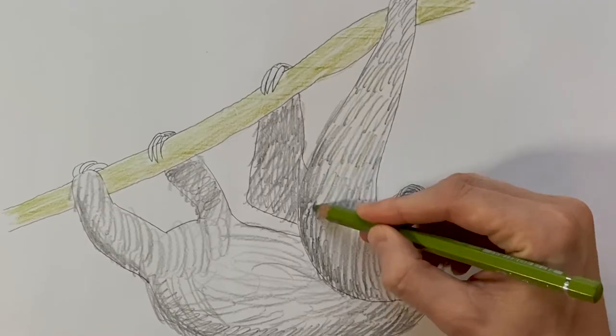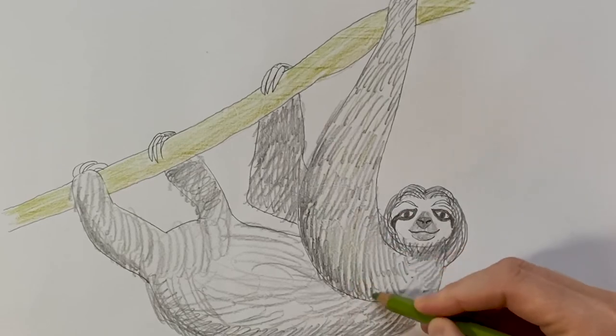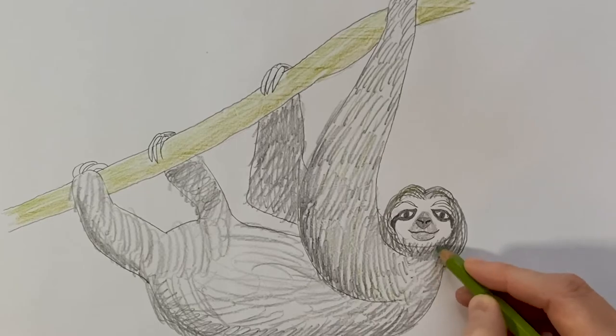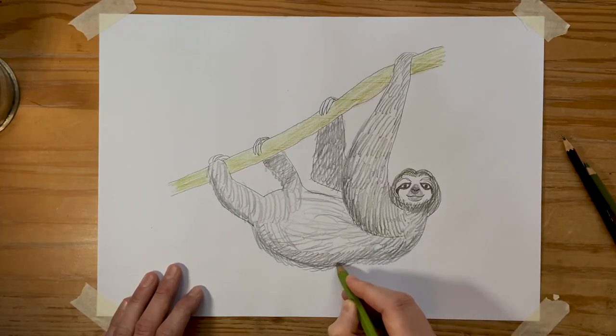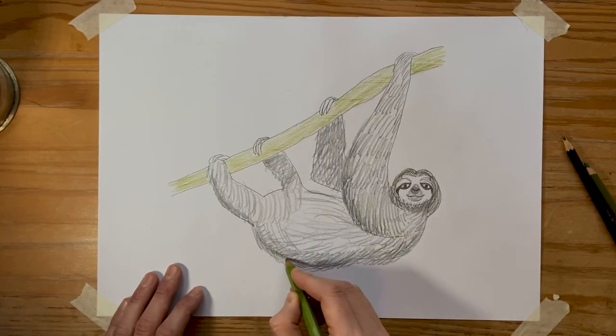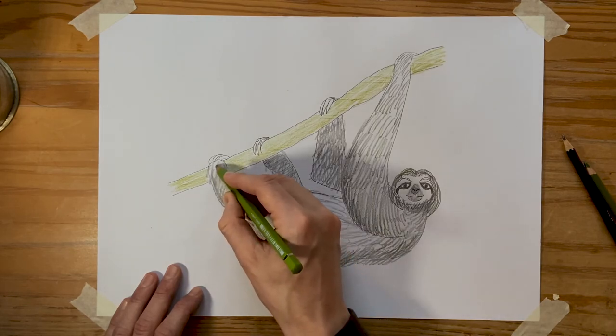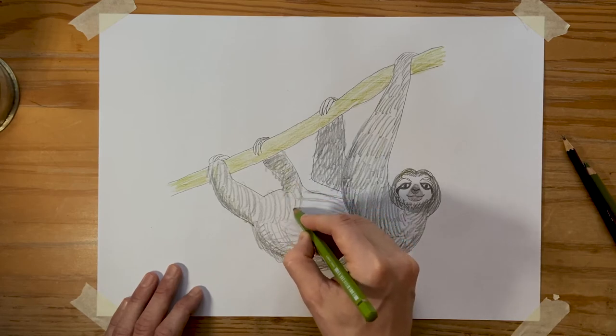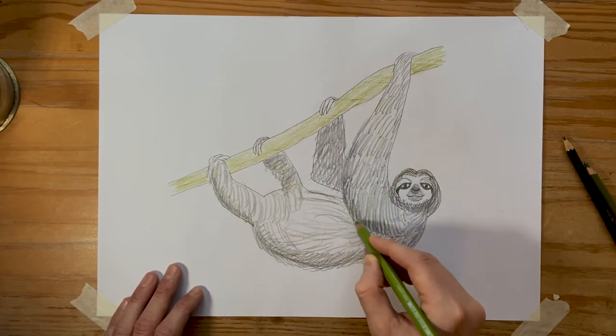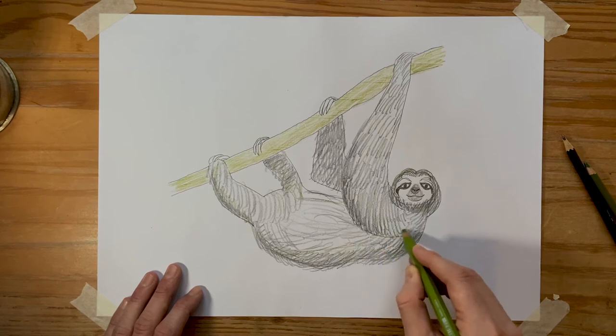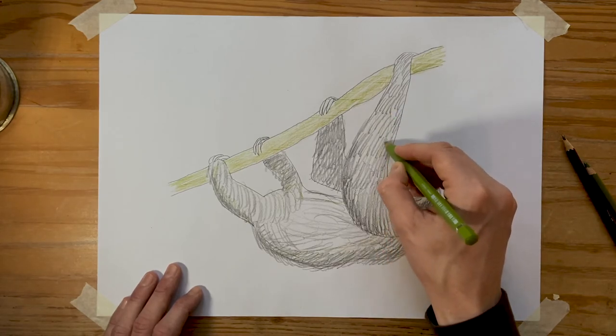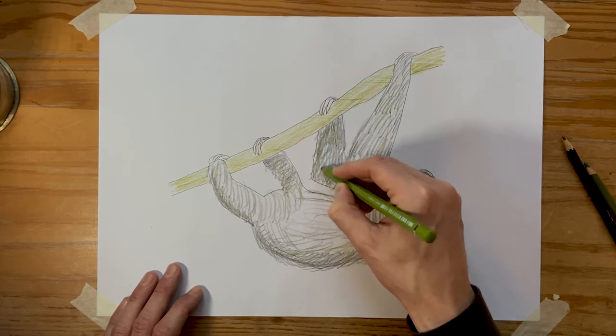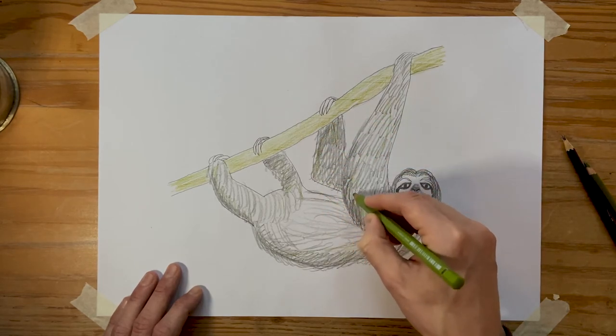I don't really have a system here. I just place in a bit of green color here and there, on the arm, on the hair, at the face, on the back. Just place these however you want it. Maybe you have a feeling of, maybe you can almost try to picture and imagine if the sloth was out for a swim, like where would it be green then? Where would this green thing be stuck in the fur?